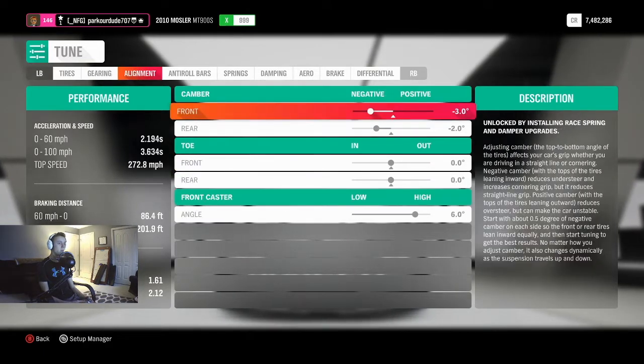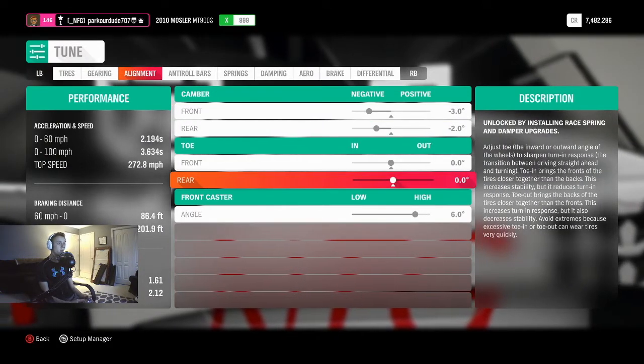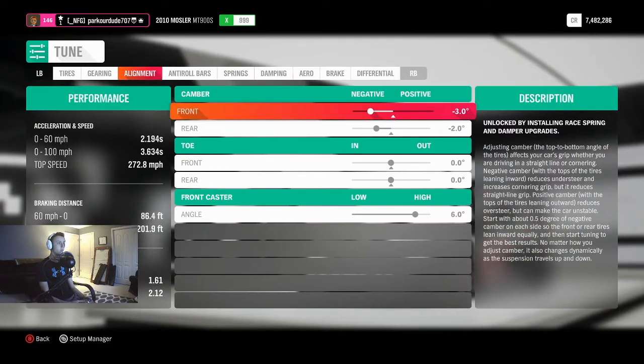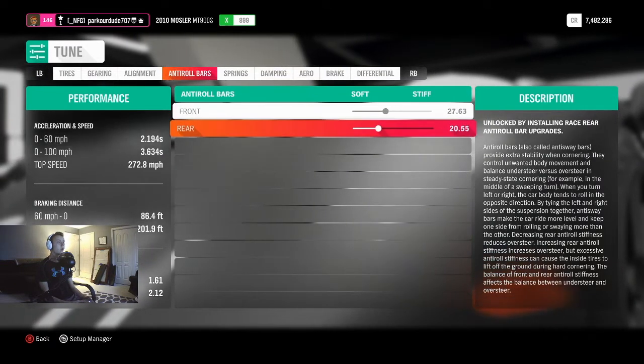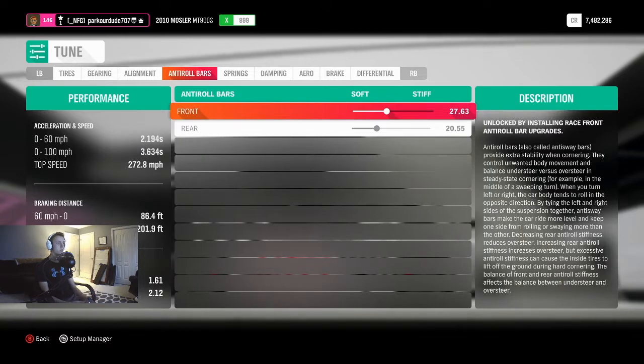For alignment, I kept these stock how they were just because I wasn't really having any problems with the alignment at all. It seemed to be handling just fine even with these crazy changes to the camber and all that. So I didn't really mess with the alignment at all. Anti-roll bars, I think I made them a bit more stiff. Or no, I didn't mess with these at all. These should come stock. If not, just follow the numbers on the screen.